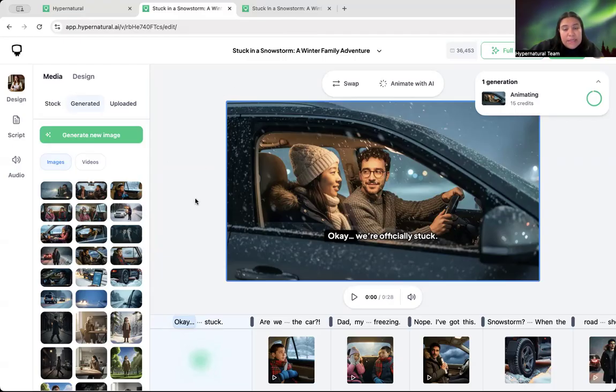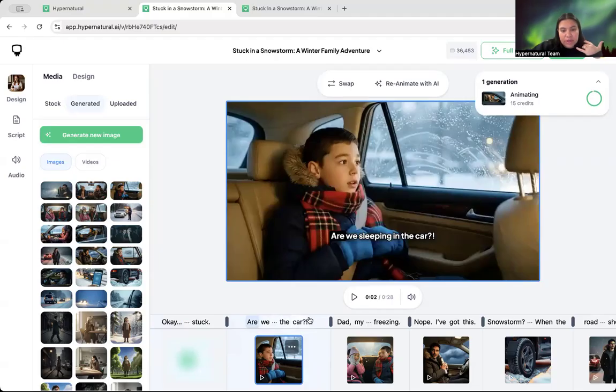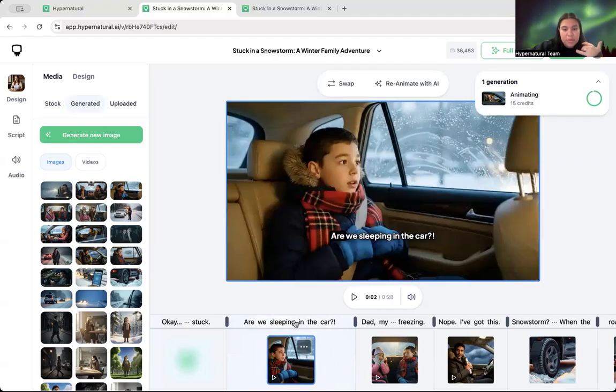Yes, if you really wanted something to look exactly how you were hoping and you wanted more control over the prompting, you can certainly use a different app and then upload here. You can upload an image, you can upload a video. So that is totally an option. And sometimes some of these animations are a little longer than this. We do cap the scene length, but if you upload a video that is 10 seconds long, you could make the scene 10 seconds long so that it fits the entire video.